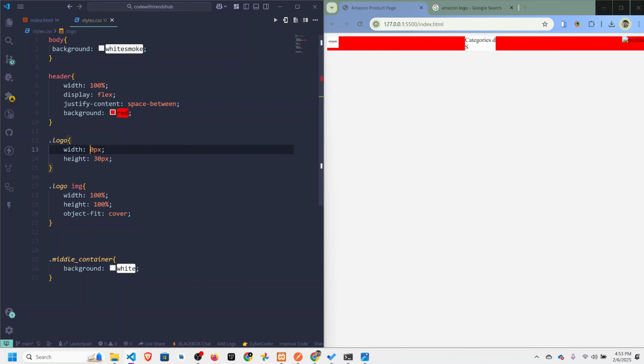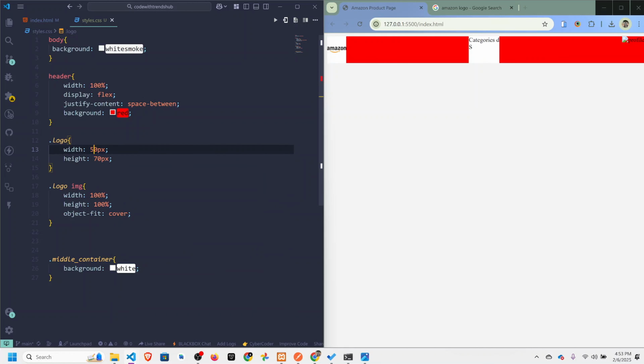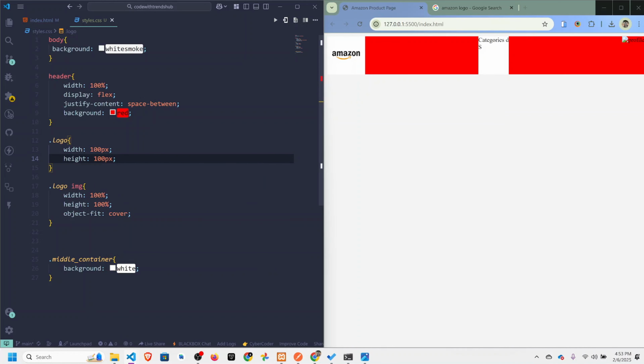Now our image is okay, but it looks quite small. So I'm going to make it bigger in pixels. 50 pixels is still not enough, so I'm going to increase it once more. It's still not enough, so 100. Okay, now we have our image. Let me open it and see what we have.